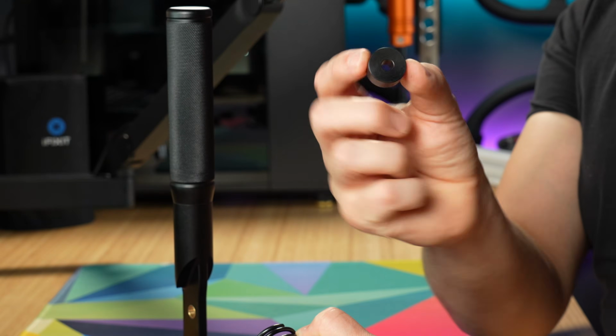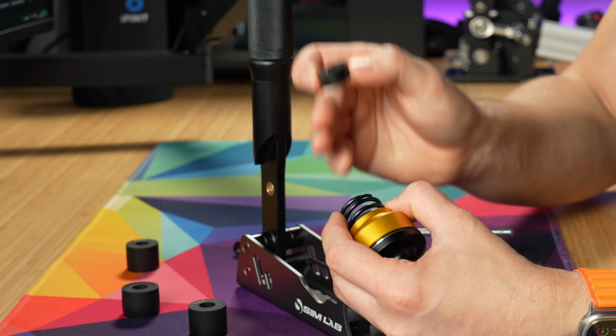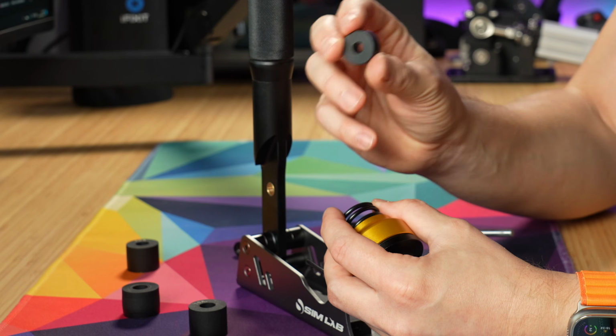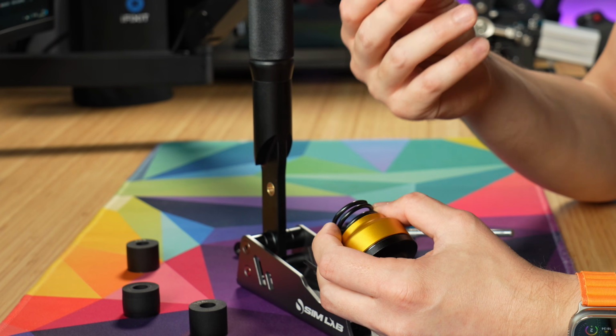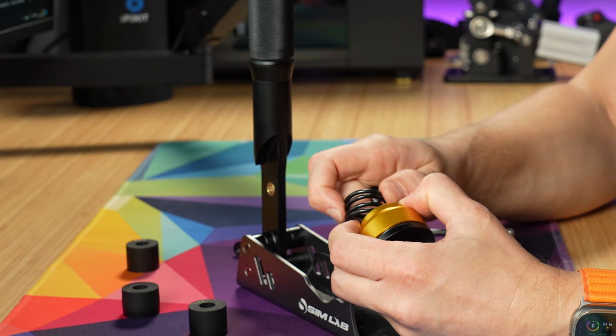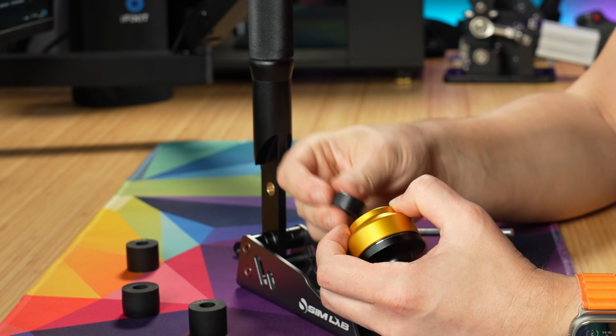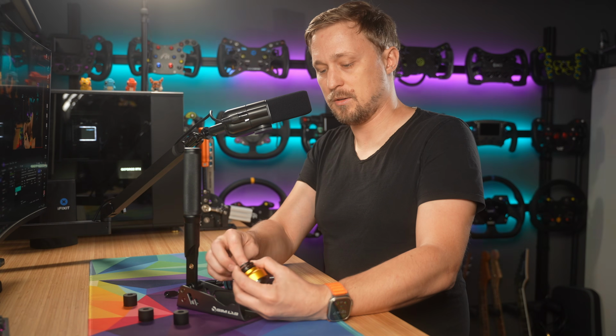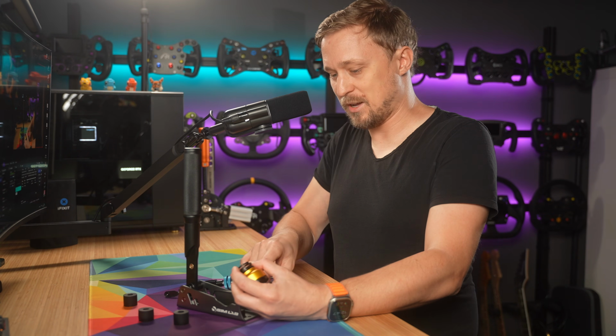Oh, by the way, also the spring compression stopper looks like this. So if you want to have more travel with the spring, remove it. It comes with it not installed, so I added it because I prefer it like this. You can also remove the spring altogether and just use this if you don't like the spring, but for me, spring plus spring travel stopper has been the best combo.